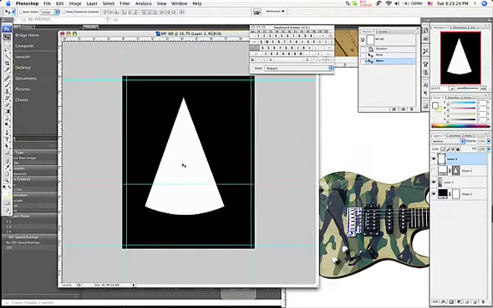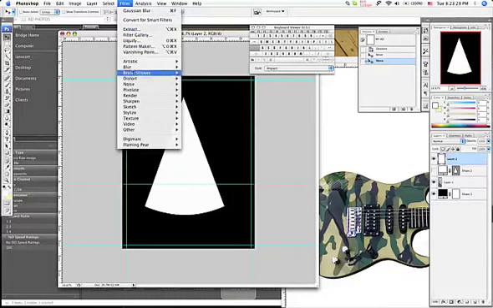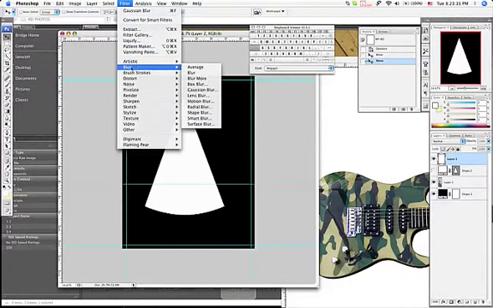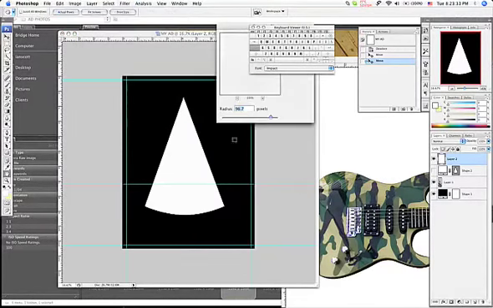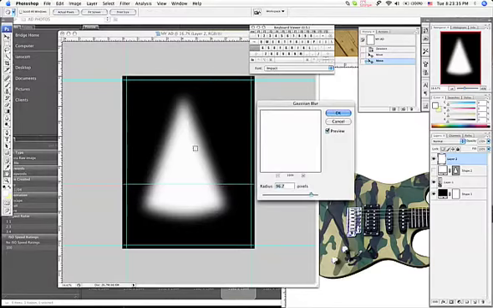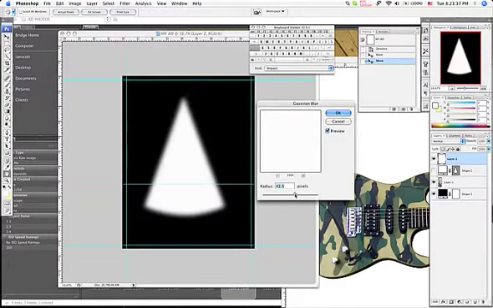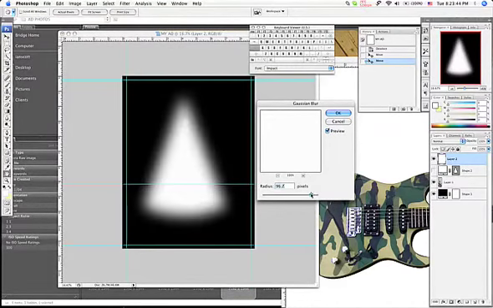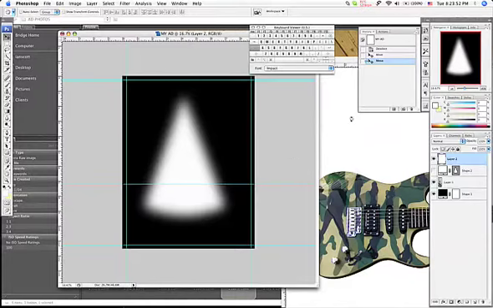So, what we're going to do now is we're going to blur it. I'm going to go under Filter, Blur, Gaussian blur. I like Gaussian blur because it gives me a lot of control, and I can slide it up or down. It's just not like the other blur filters where you go blur more, blur less, etc. It's a good, nice general blur, and it blurs it out pretty well. So it's really up to you how much blur you want, and you just really want to create a nice soft feathered edge. So you go, okay, cool, done.